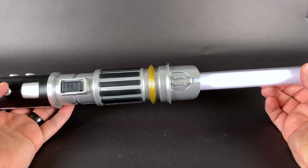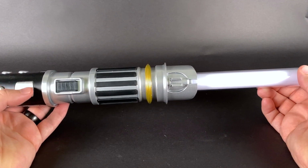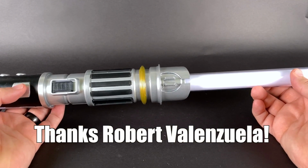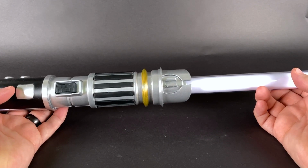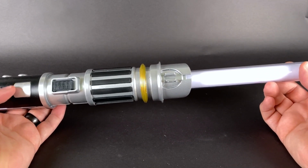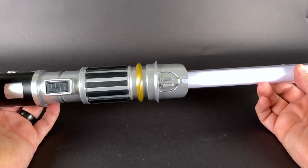A worthwhile experience. So that's it. Thanks so much for watching this. Thanks, Robert, for suggesting that I do it. I can't stress enough how much fun it was. Way better than the droid building. The droid building's cool. The droid is arguably maybe a little cooler, and it's half the price. It's $100 to build a droid. But the experience from owning this lightsaber, building this lightsaber, was definitely worthwhile for me.